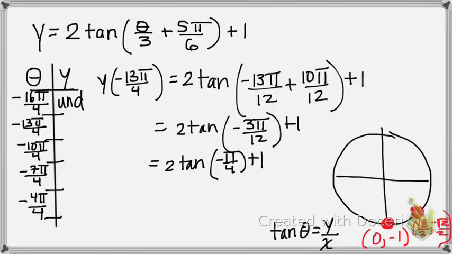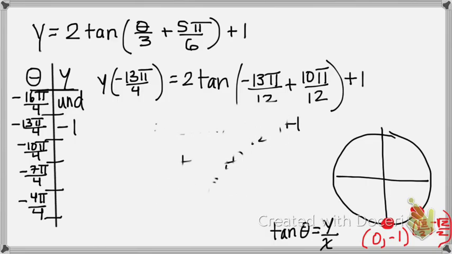So I know that's hard to read, but you hear me saying it, right? Rad 2 over 2 and negative rad 2 over 2. So the y over the x is going to be what? Negative 1, right? So I'm going to have 2 times negative 1 plus 1. That's negative 2 plus 1 is negative 1. So we get negative 1 there. All right, and we're ready for the next point.